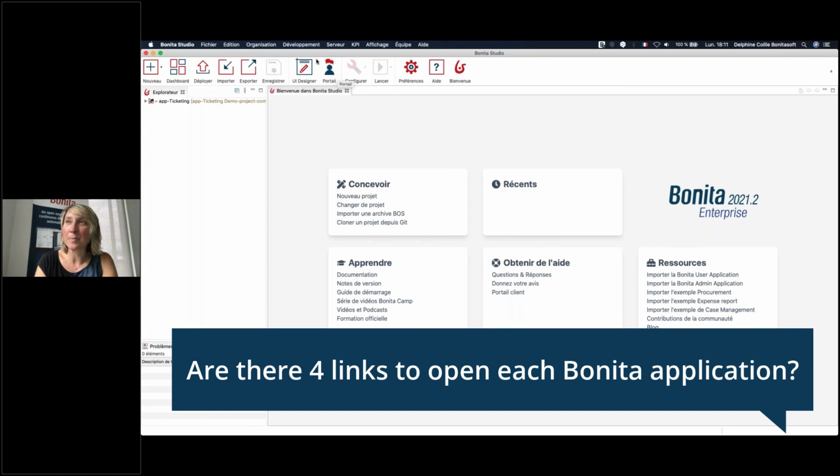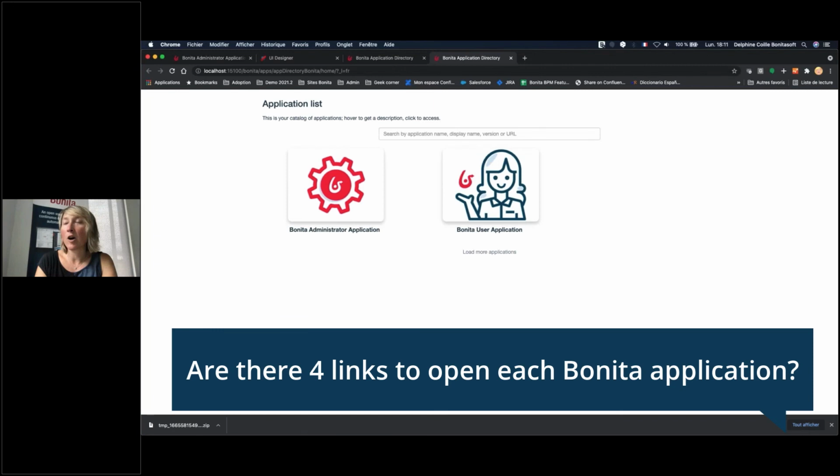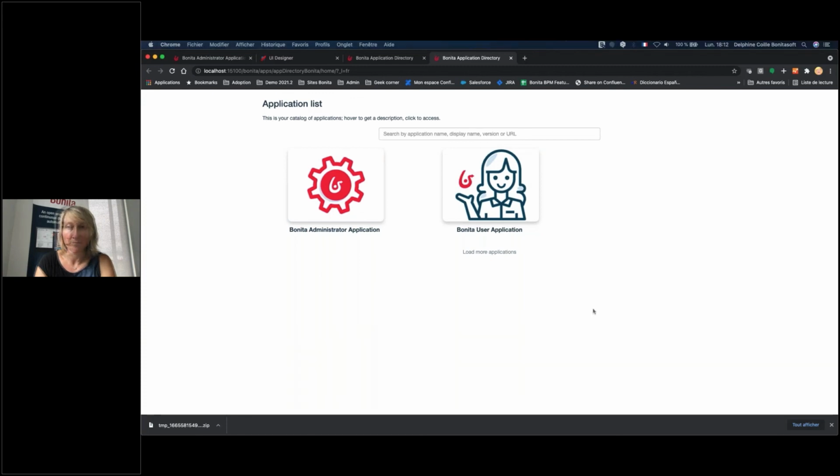If I click on this button, you remember this button, it's the Portal button. When I run it, it will automatically redirect me to the Bonita App Directory. So you have a unique URL, and then your URL will be linked to the different applications, and you can access all applications from here directly.